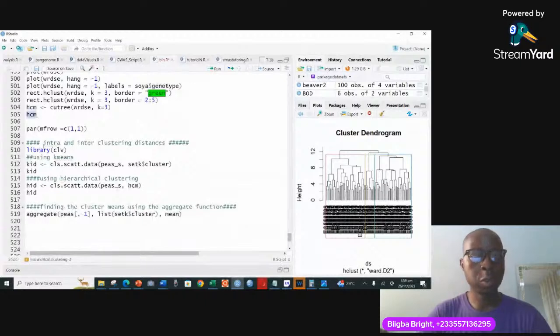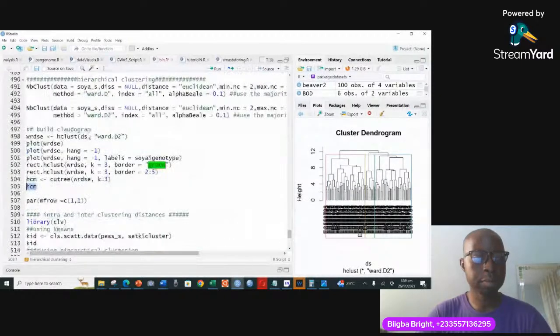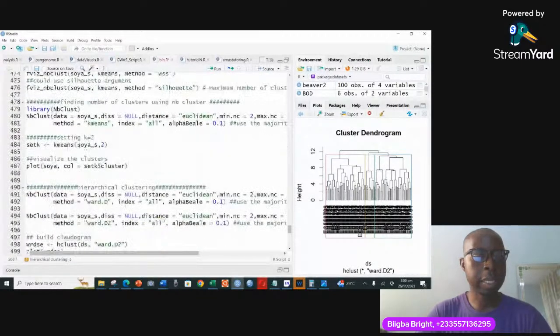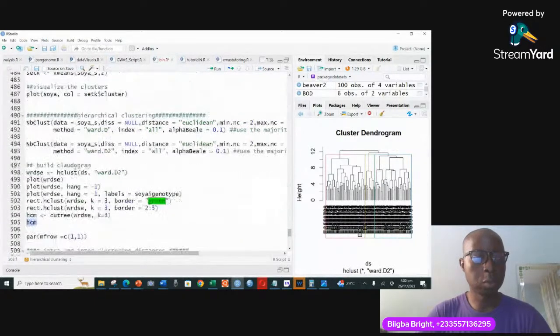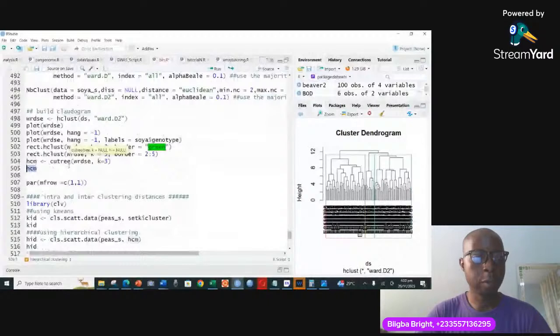Under the K-means, we use the set K, which we had already built, which was here. The set K, remember, here. We use the K-means because we had already seen the optimum number of clusters we want, which was 2, and we used that with the K-means function and built the set K. But when we got to the HCM, we decided to use K, and we put the hierarchical clustering K to be 3. And then we pack that into this. We could have also used K equals 2.